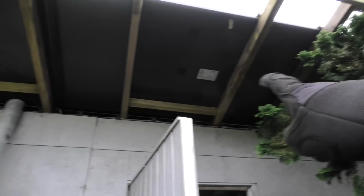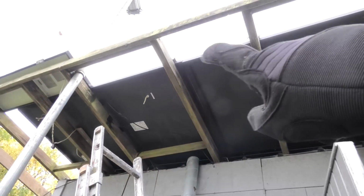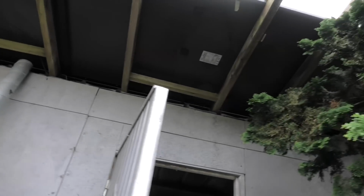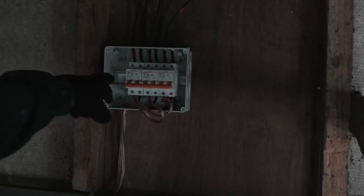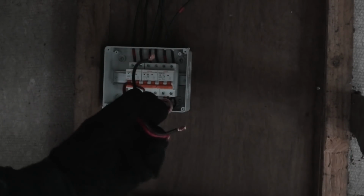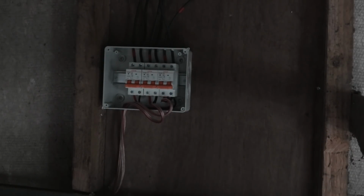I had some cables that went from one panel to the next panel for this outer row. That was the cables that I had to detach up here. They were attached in the framing here. That was a job, but now they're all connected. I haven't messed very much with the cables down here. I have unplugged this box and it was connected to one of the other ones with two big fat cables. And I removed those as well.